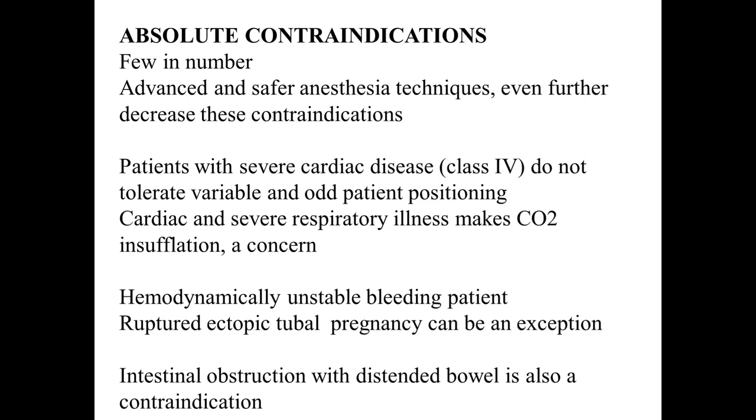So I'm going to be retracting the left lobe of the liver, and retracting the spleen on the left lateral side and the liver on the right side. Then only I'll be able to see the hiatus. So it requires a lot of positioning. If this patient cannot sustain such a position and I'm operating in an open area, I would accommodate, because I may not put him into a very extreme position. In fact, I will ask my assistant to do the hard work, to retract in such a way that I can see. But that doesn't happen in minimally invasive surgery, where you depend a lot on patient positioning, along with some help provided by your assistant. So here, patient positioning is extreme and very crucial, very vital. If the patient cannot be put into that position, then he is not a candidate for MIS.